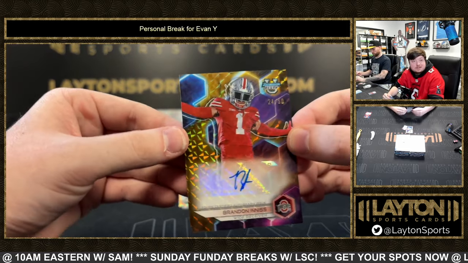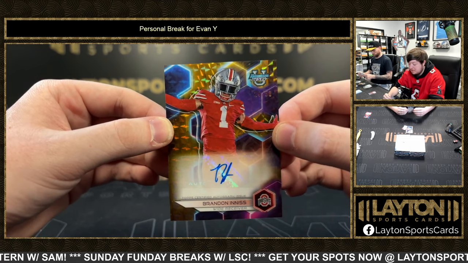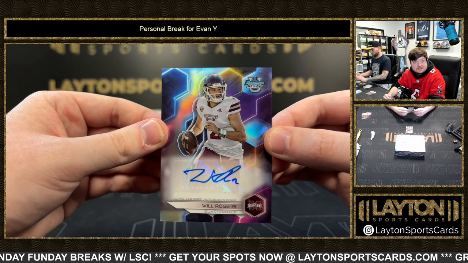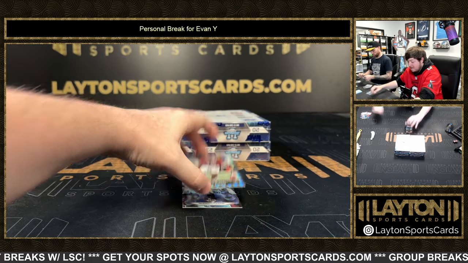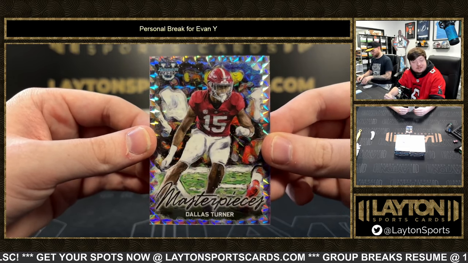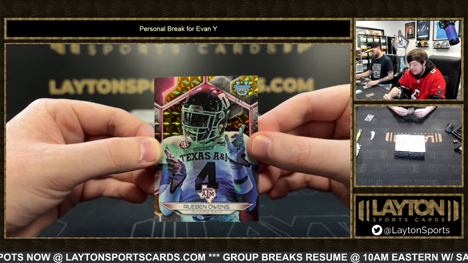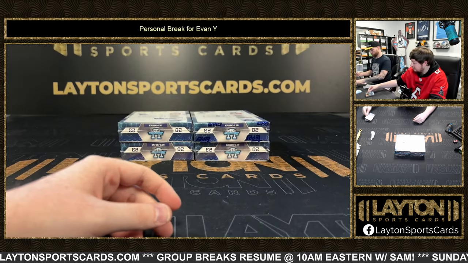Got Brandon Innis to 50 on the auto out of OSU. Got Will Rogers on the refractor auto out of Mississippi State. Dallas Turner on the masterpiece is non-numbered. This dude's photo is sick. And then Ruben Owens on the gold geometric to 50. Out of Texas A&M, the Aggies. I love this photo. Photos are sick.